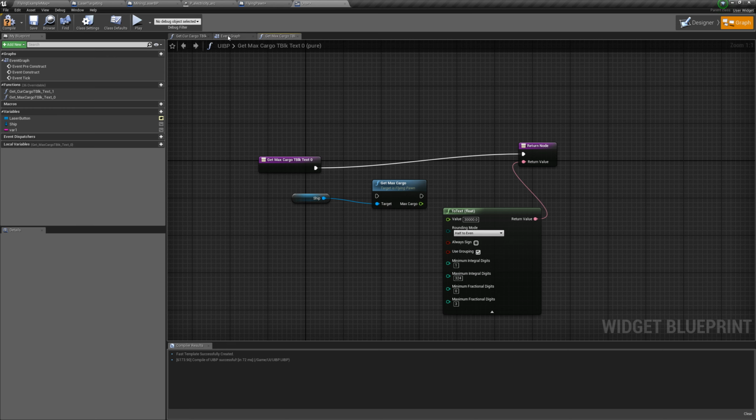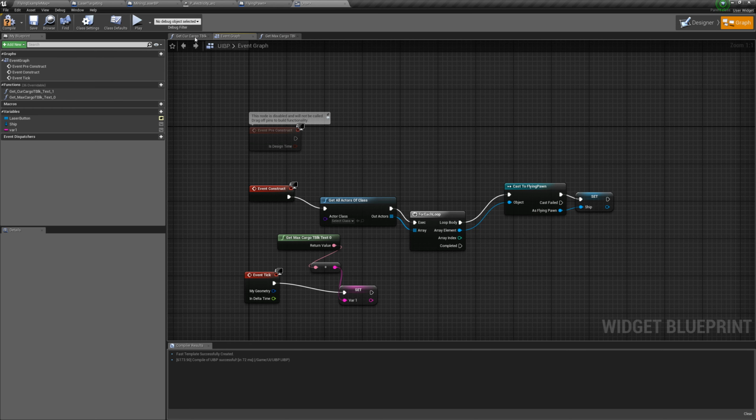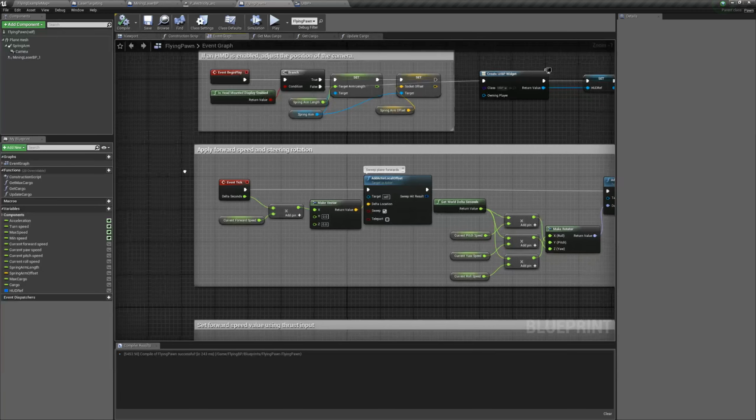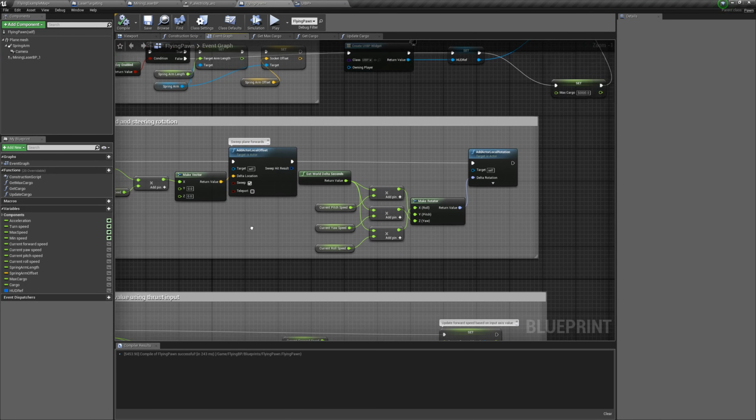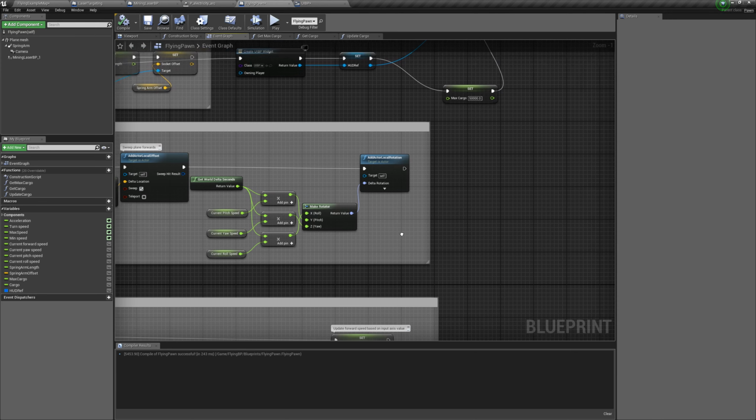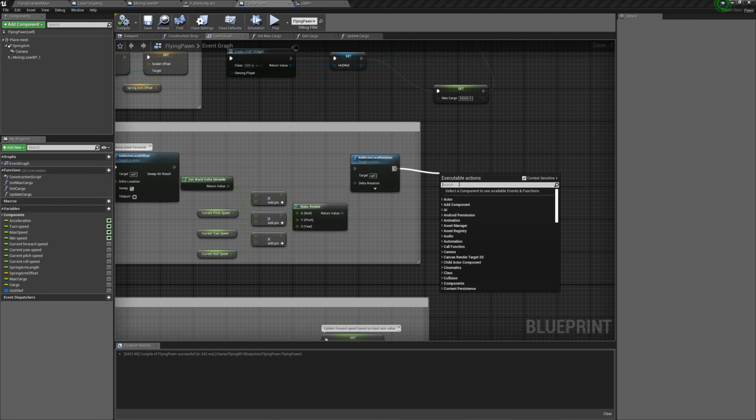So let's go ahead and leave that way, and we'll go to our flying pawn real quick, and on event tick. So once we do that, we're going to pull this off, and we're going to say set or add, or let's call update cargo.